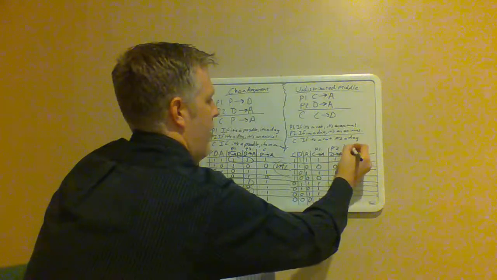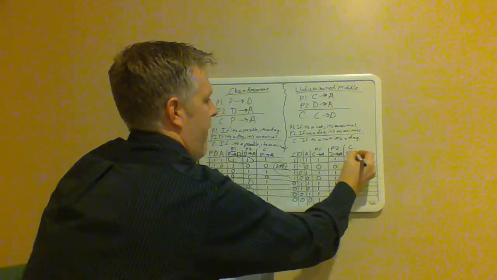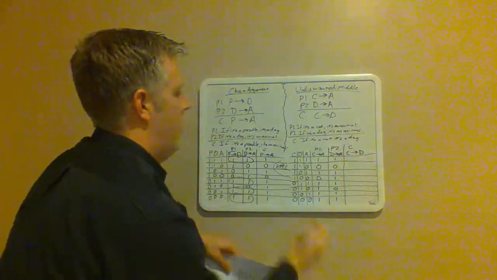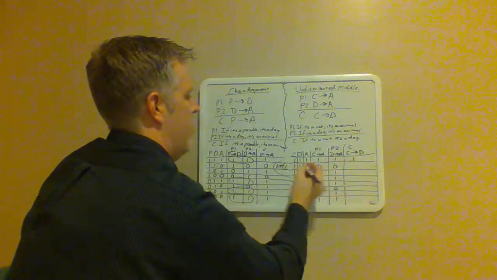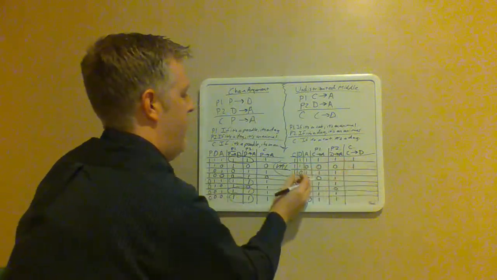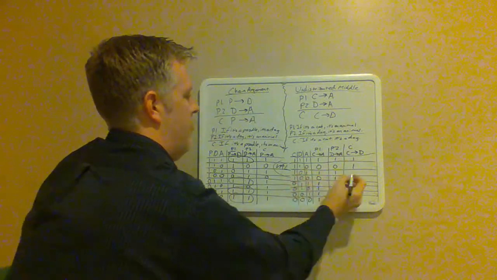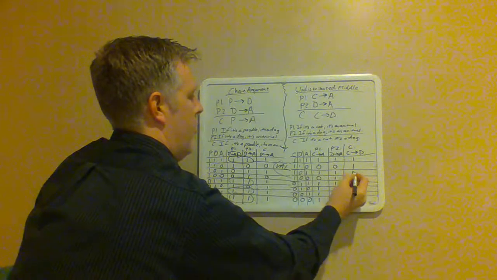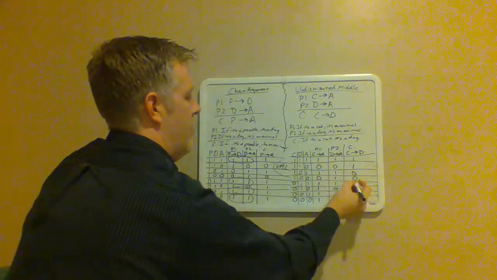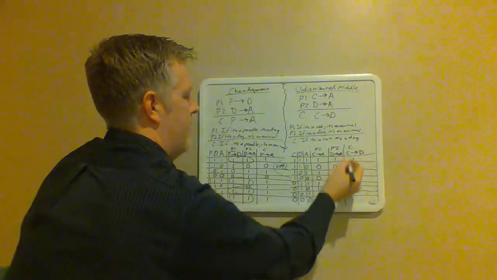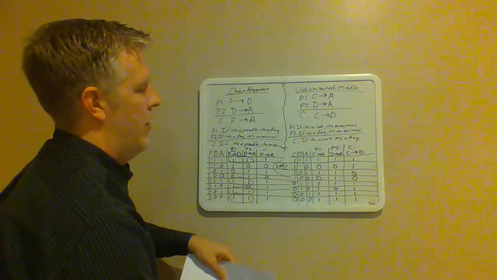And then finally, the conclusion, if C then D. Okay, so here we're looking at these 2 columns. First one is going to be true, second one is going to be true. Third and fourth are both cases where the antecedent is true and the consequent is false, right? So in both those scenarios, this conditional is going to be false. And then the next 4 are all going to be true because the antecedent is false in each one. So the conditional will be true in all 4 cases.